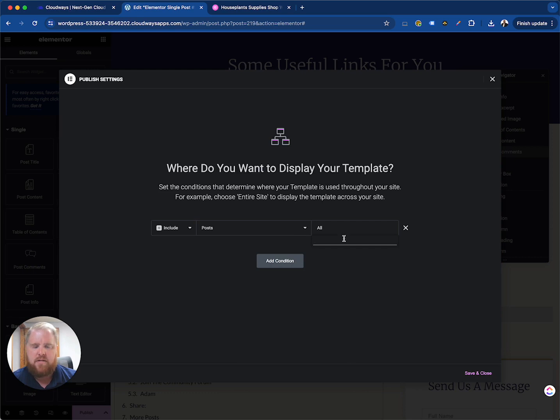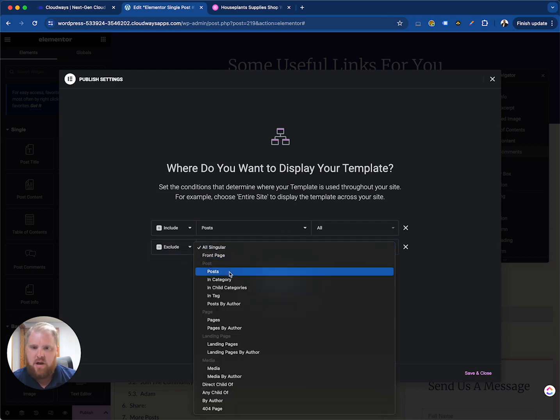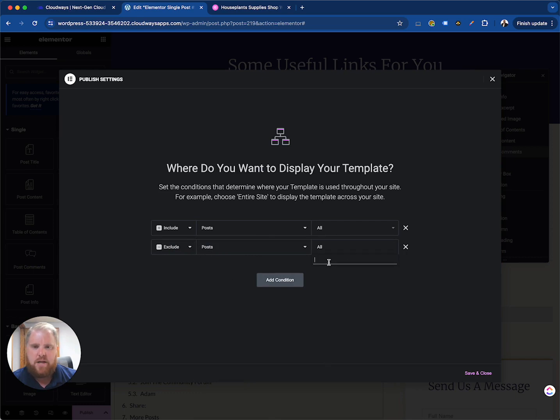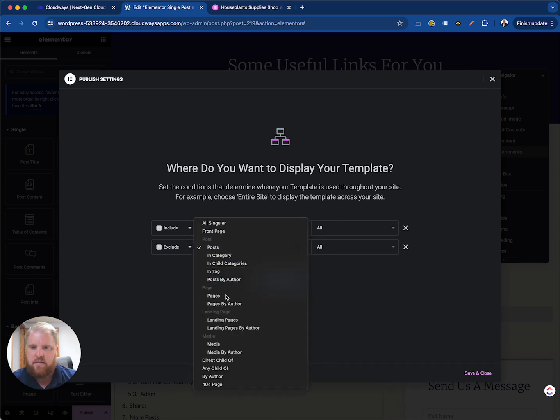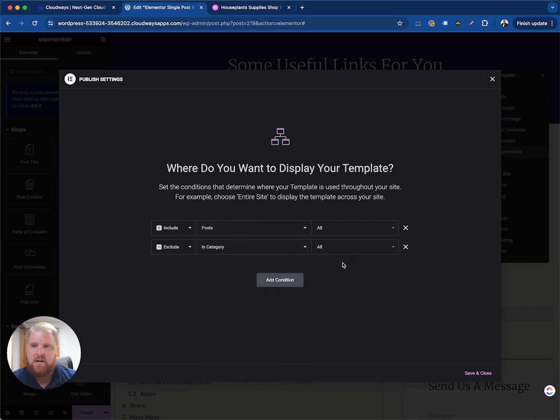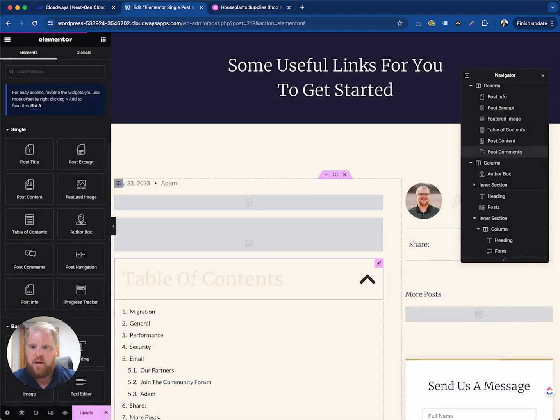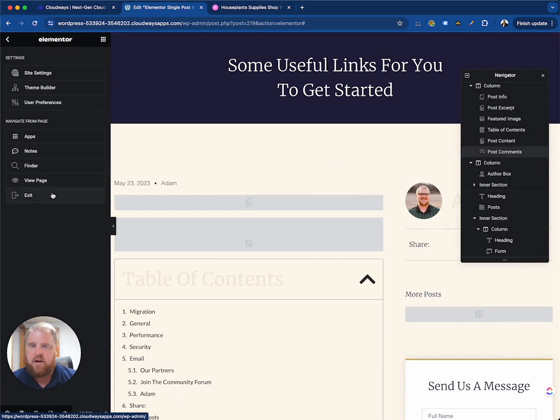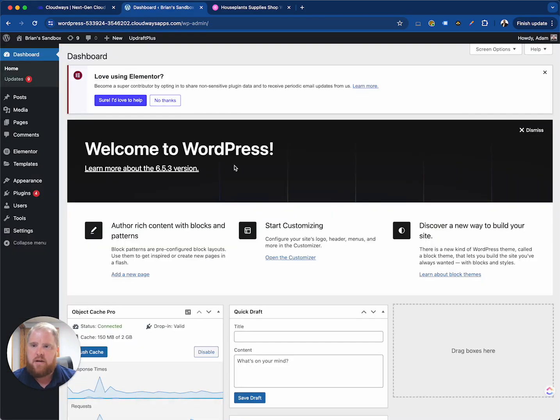If there's a post I don't want to include, I can add another condition, say exclude this specific post, or exclude posts that are in a specific category if I want a separate template for that. But I'm just going to put it for all single posts. I'm going to save that, and then basically any blog post that gets published on this website will show up with that template layout.